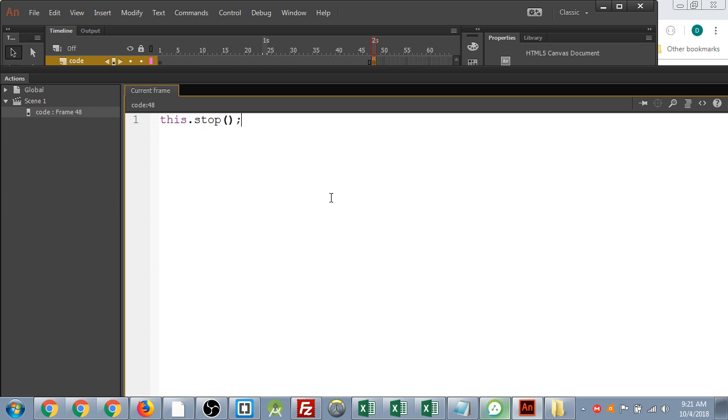This refers to the animation. This is JavaScript. In the HTML5 canvas, any code that you do is JavaScript. This is a keyword that refers to the animation, and then stop is just a method that knows to stop.